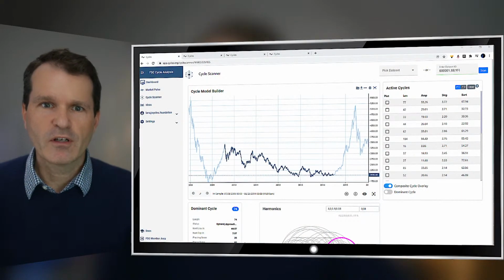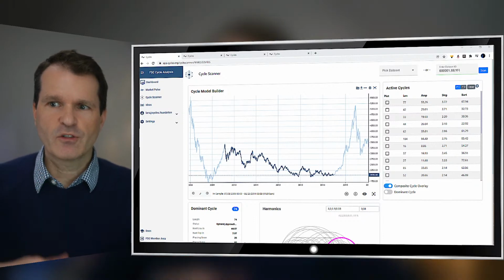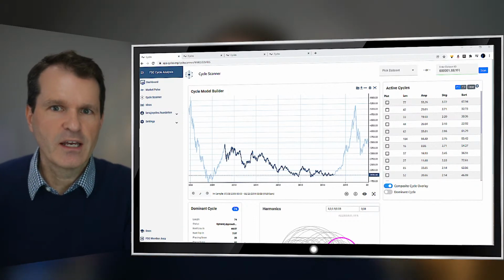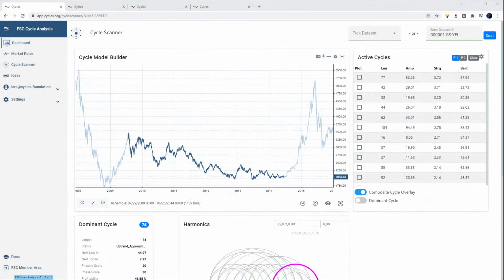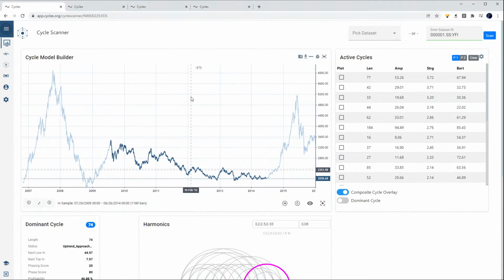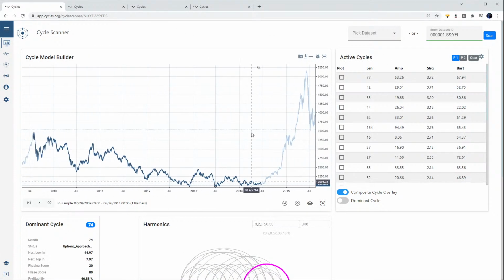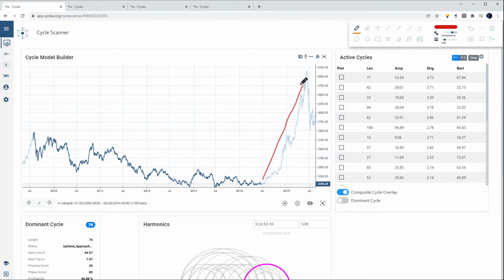I have prepared four sets now, so we will walk through four examples with the Shanghai Composite. The first example, which we will review with our cycle analyzer, is ahead of the big up move back in 2014. Prior to the main move in the markets, we want to get a clue if cycles would have given us some kind of clue that we could have expected this larger upswing.